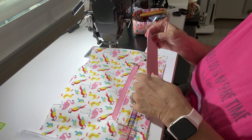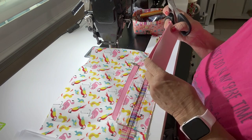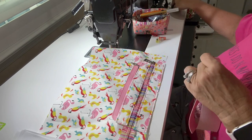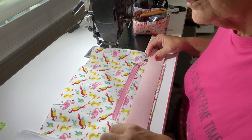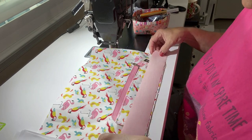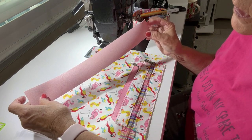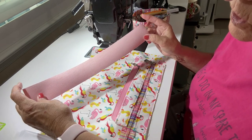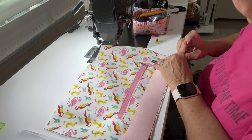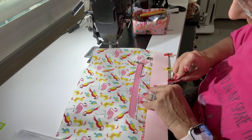I'm gonna mark all my centers. So I would go ahead and do that if I were you on all these pieces. It'll just make it so much easier when you finish the bag. And on these pieces, there is a very slight slant. You want the smaller end on the bottom, and you want the longer end where we're clipping. It's very, very slight.